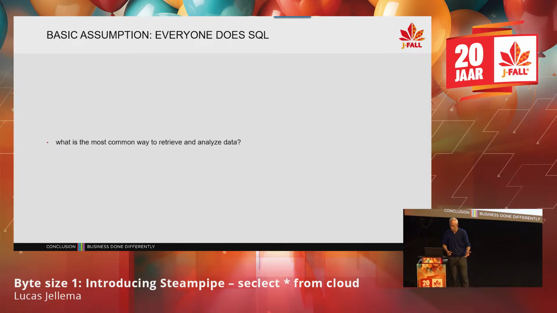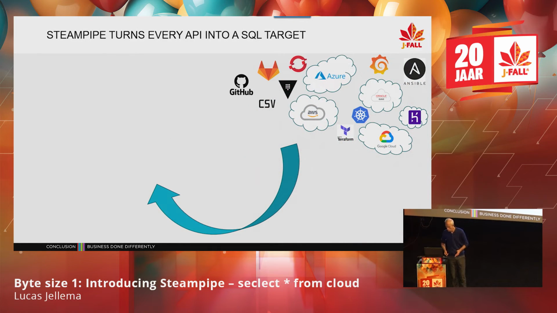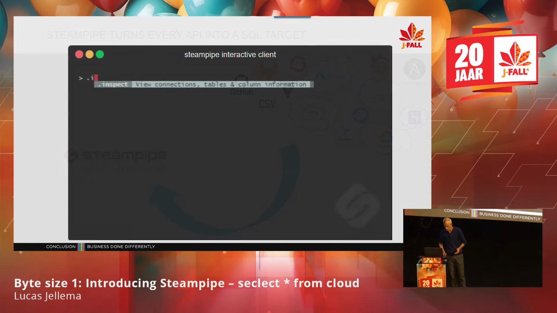And their main assumption is, what's the most common way in our world of retrieving and analyzing data? Obviously, that's SQL. So what if all the retrieval of information about our resources in clouds and elsewhere, you could do it using SQL? Well, that's exactly what Steampipe offers. So all this fetching of information and then analyzing of information is done through SQL. It's like select star from cloud, except that it's much more than just a cloud. And it's also just more than select star, because that's really a stupid bare bones SQL statement.